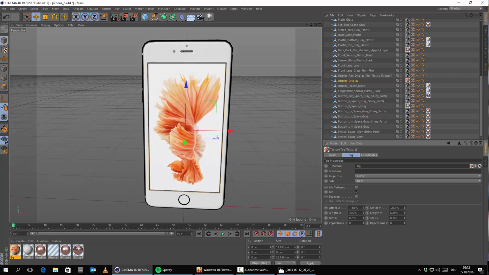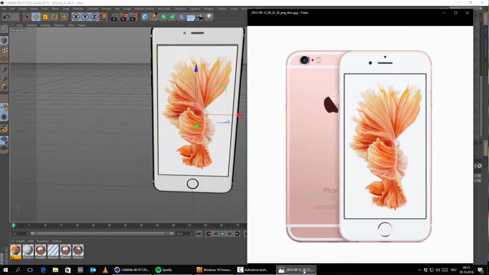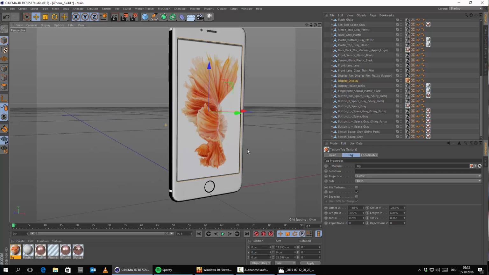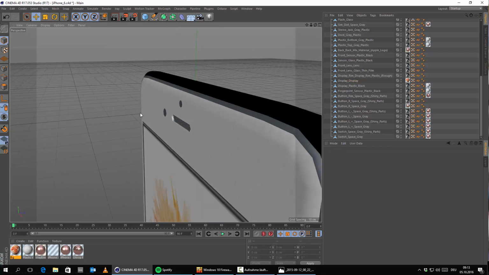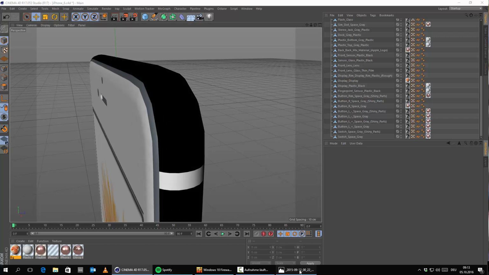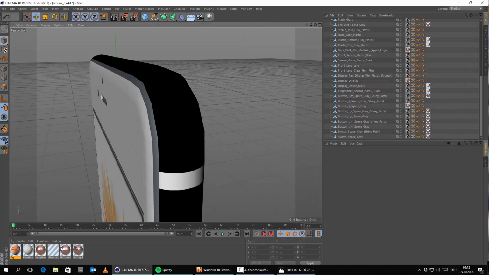Let's bring it into place. Yes. Okay, I think that's fine. Now let's look at this. Yeah, that's definitely fine. Okay, perfect. Should look good. And we did forget this edge here. Is this edge still white? I guess so, right? No, it's not. I think it's rose gold. Okay, so let's drop some rose gold on here.